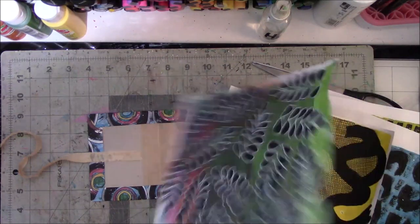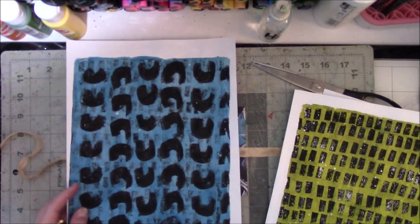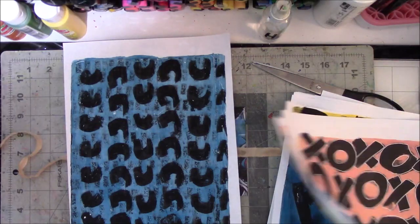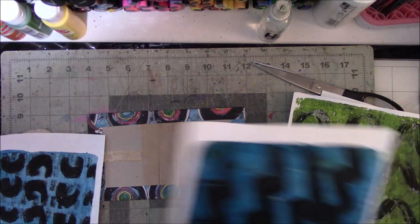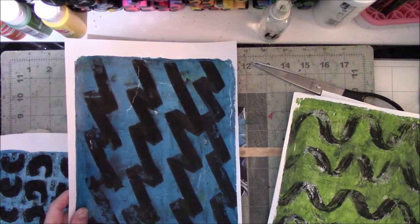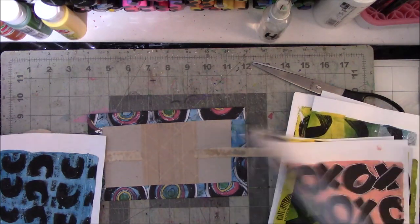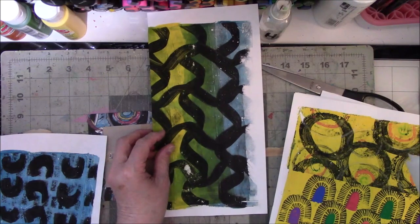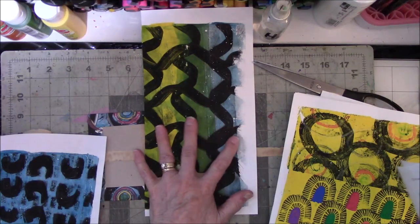This one, no. I could do this one, which is a little more subdued and more along the same line. Or I could do this one. This is the original. There. This one, no. I don't have enough of this paper. Yes, I do. I think I have enough of this to do inside.